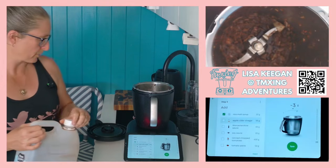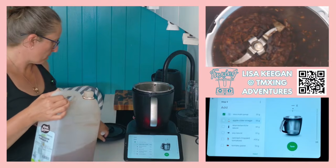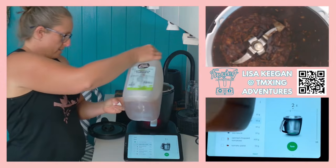Okay, so apple cider vinegar, 50 grams. Don't know why we're starting on backwards today. Oh, I've got my lid against it. That's why. Okay.